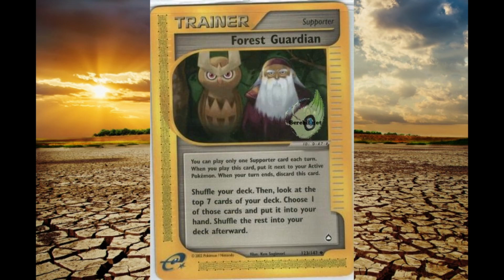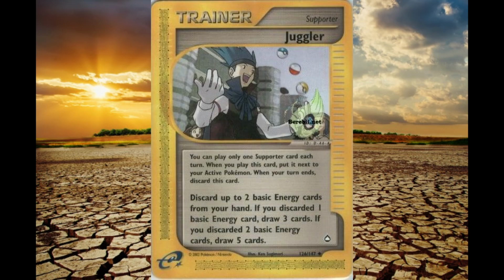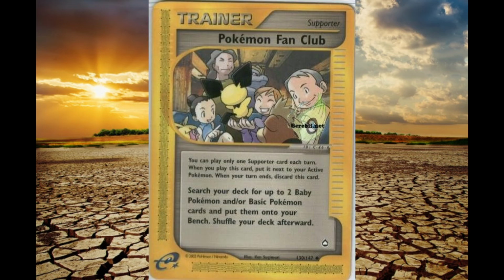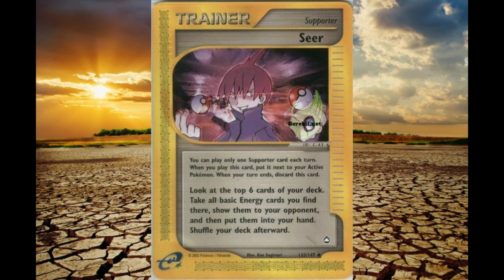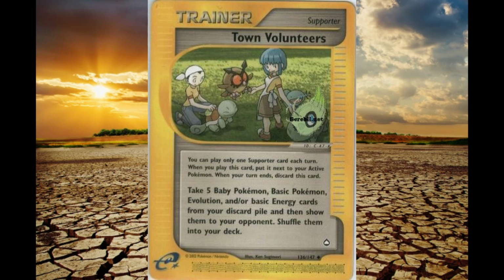First off being the Forest Guardian, which stands next to a Noctowl. The vibe of this card is a little spooky, with a dark background. Then, the Juggler, that juggles Pokeballs as people around him watch in awe. The Pokemon Fan Club shows off a club holding up a Pichu, while other Pokemon hang out in the background. The Seer shows someone throwing up 2 Pokeballs as they look toward the camera, with a blood red background. The town volunteers show people helping out a Hoot Hoot and a squirrel in a nice field.